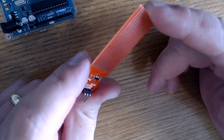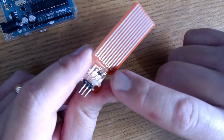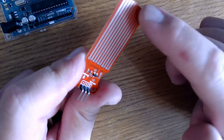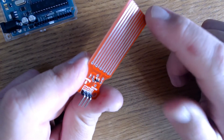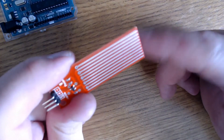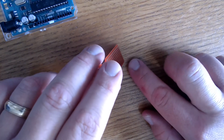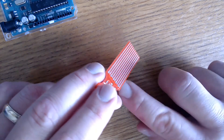Here is the water level detection sensor. You'll find that a lot of these sensors are dependent on resistance, and this one is no different. It has a 1,000,000 ohm resistor and three pins. You'll notice these conducting lines — I believe they're copper. When these lines are dry, conductivity is poor and resistance is high. When water is introduced and builds up, conductivity increases and resistance drops. So as the sensor is submerged and water rises, we can know the change in water depth through the analog-to-digital converter of the Arduino.